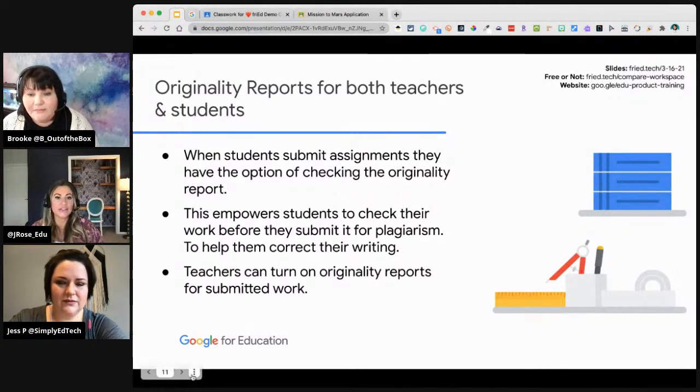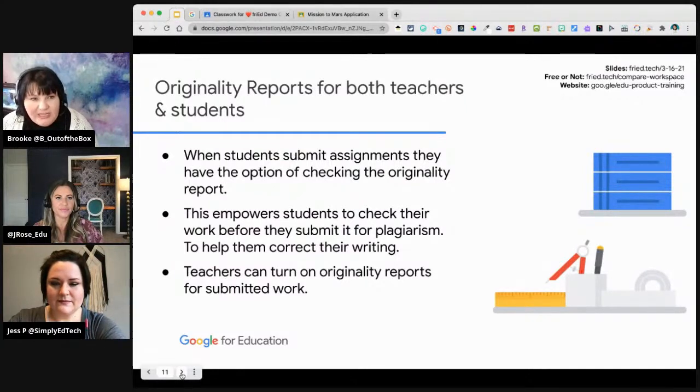Yeah, absolutely. So, I like that the students can check along the way so that they don't have to wait until they turn in a final product to double check, so it's not even about the grade as much as it's about the development. Oh, yes. And that's 100% accurate. It is really more about the learning process and being able to access that as opposed to just a gotcha type of situation. Yep, absolutely.